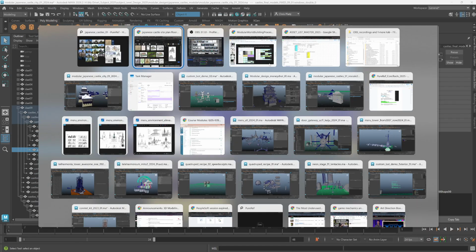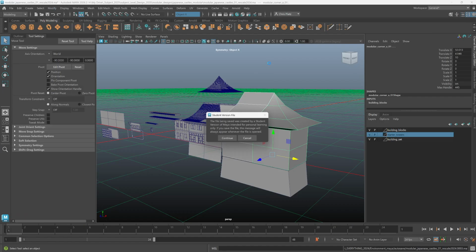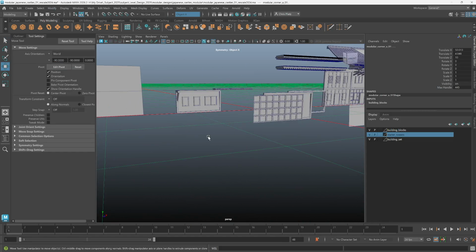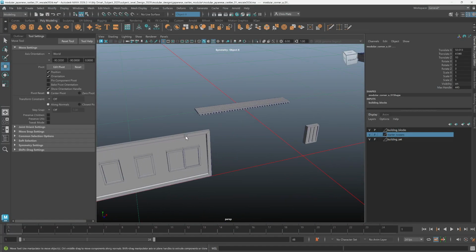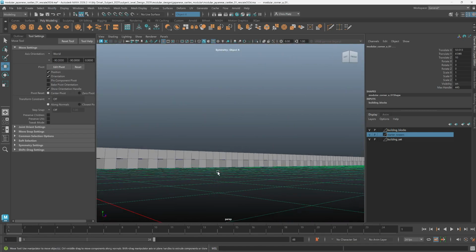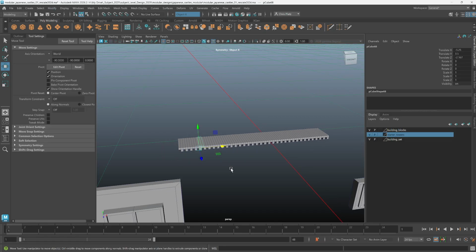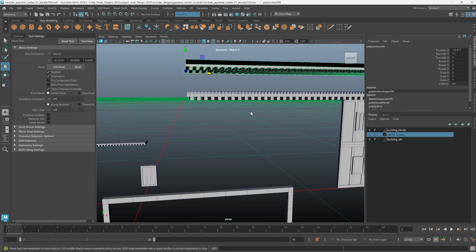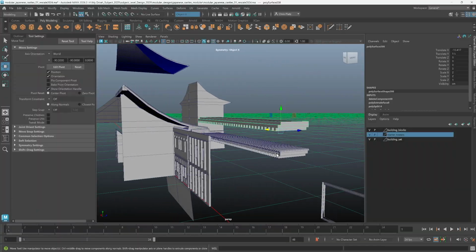So here's a couple of the different steps in the process, right? So really just break down some simple panels, making sure that everything fits on the grid. This one is really old, so it was done to a different grid system, I believe, back in the day. But even this little ornamental cornice piece here, these are all snapped together. So I would make one small piece and then snap them all together into a single piece, make sure they're merged together, have a front and a back, really.